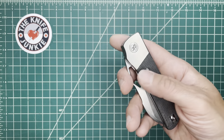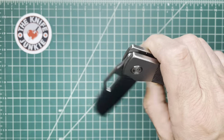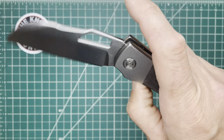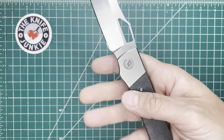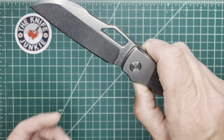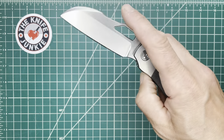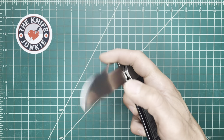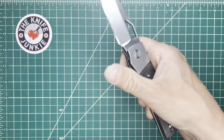I picked this up and immediately went straight to the spidey flick, and man alive, is it gratifying because it is such a smooth action. I realize this has had time to break in through other people, but knowing QSP and knowing a little about Lefty's design preferences, I have a feeling this was ultra smooth when it showed up. It's drop-shutty for sure, but it also feels nice to close it manually — not just letting gravity do all the work.